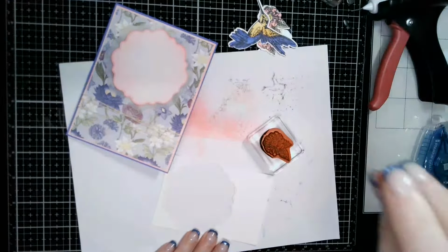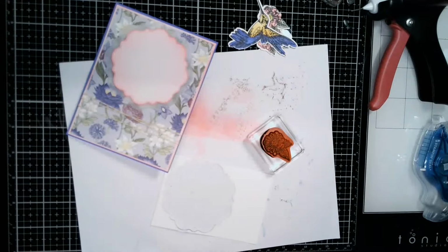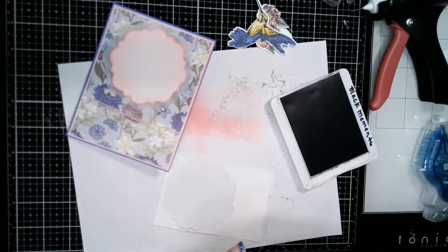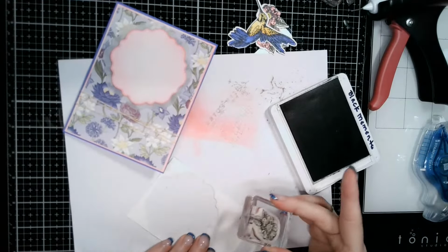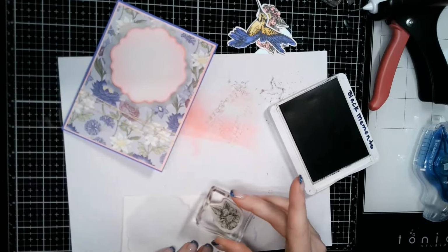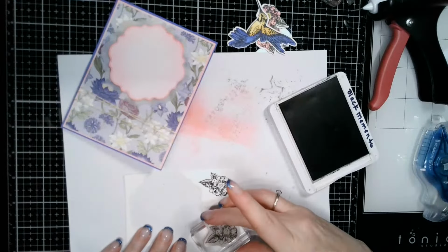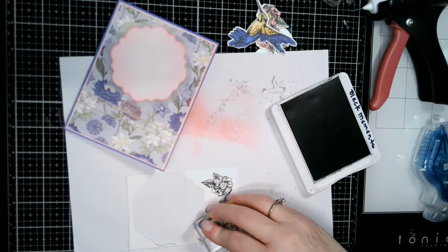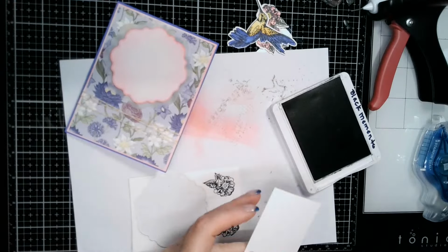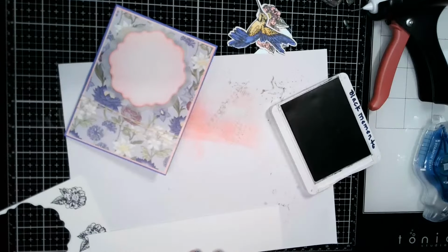Where's my, there it is, black. Memento ink. Let's see if I can't get three of them here, because I kind of need three, but we'll see. Nah, I think I'm only going to be able to get two. That's all right. I'll just get another piece of paper. There we go. Well, not DSP, but paper.